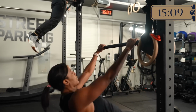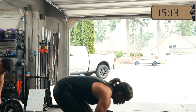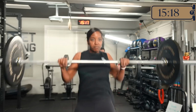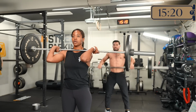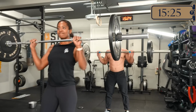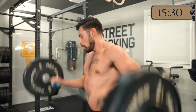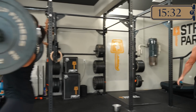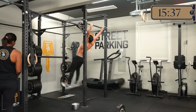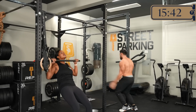All right, so they're starting their 6th round. Correct. They are almost done. And you don't see it here, and you won't see it listed as any of the official versions, but you can definitely do these hang power cleans with a sandbag for anyone who has a sandbag at home. I knew you were going to be happy about that one. I love a sandbag. But hang power cleans, 10 reps, I might kind of want to go barbell on this one. Go for it, man. It's a great one for a barbell.